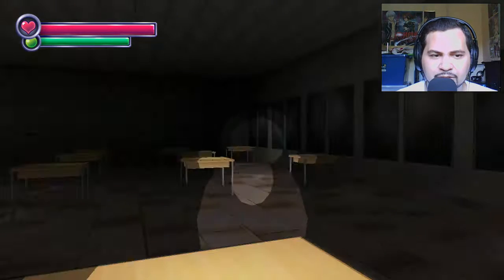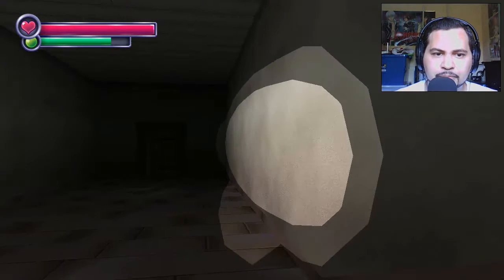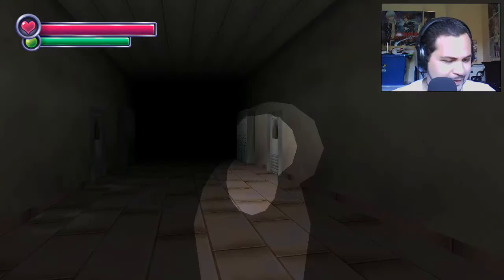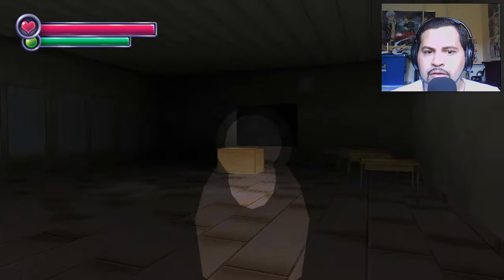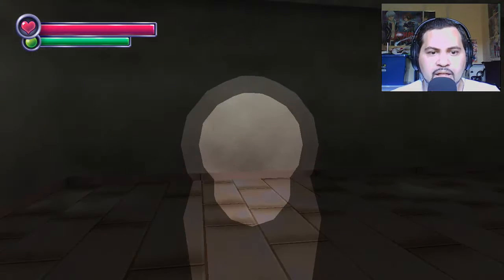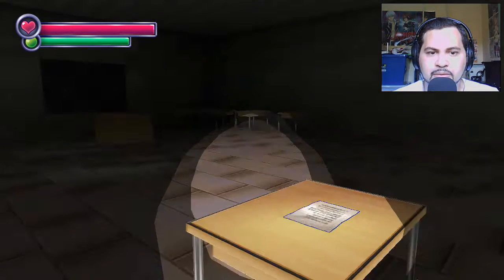Get out. Okay. Oh, I didn't like that noise. Okay. There's this door here. What was that? Something bad's about to happen.